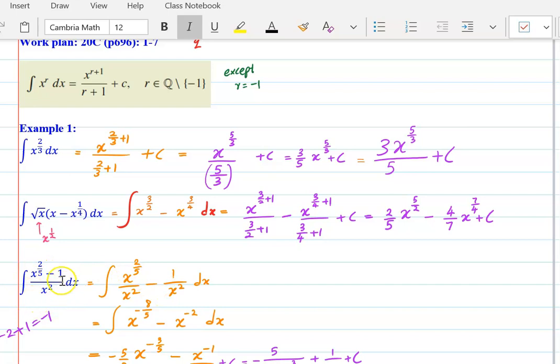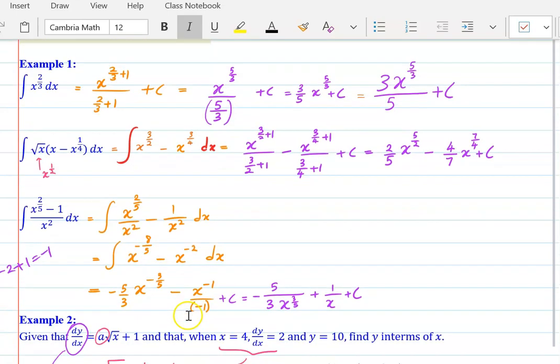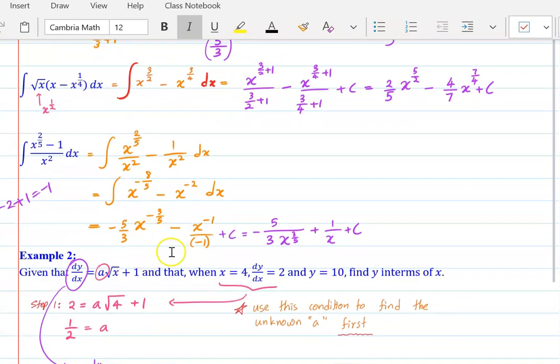Then we move on to this one, another type where we have a look at a fraction. But you can't apply the formula to the individual case. Rather, you need to split this nicely into two terms and then simplify each term using index laws. Then you get the power for the x and here as well. Then you simply apply the formula. So you can't apply the rule unless you have x to the power r form. So you need to convert that to just x to the r, not x to the r on x to the r form, not that one. Okay, so that's quite important. Then you apply the formula, then simplify, and you get the answer.